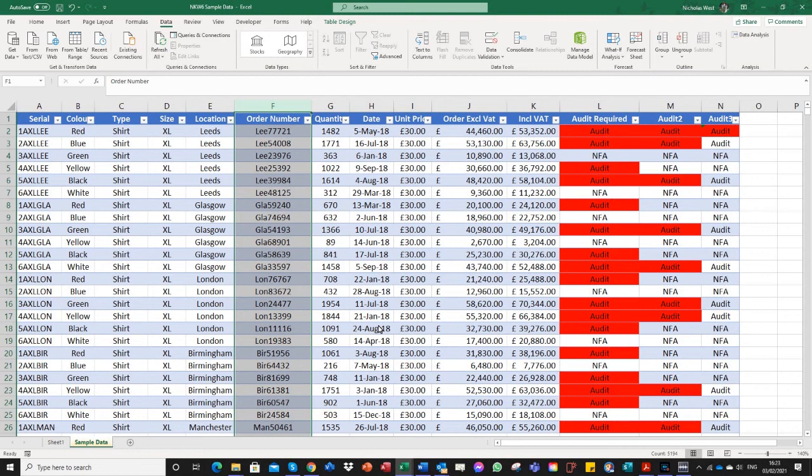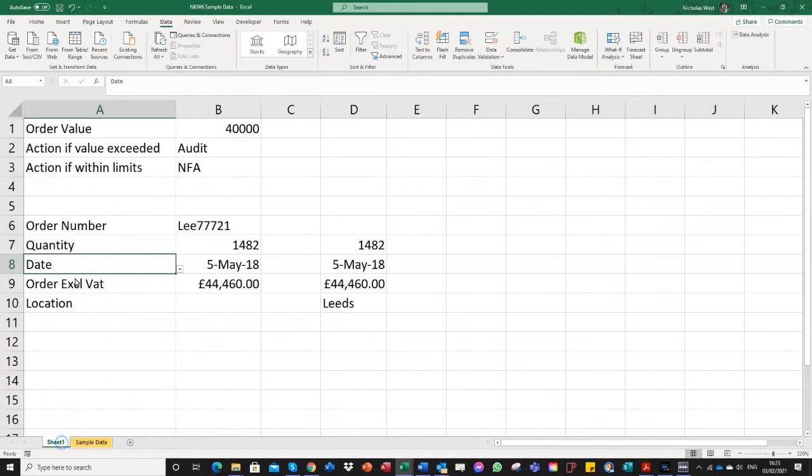Column headers could be misspelt, so we saw that before where quantity was QTY, or here was a more complicated description of the order value. So you need to be aware that the spelling obviously has to match. You can get rid of that problem by doing what we did with the drop down in the data validation, so that's worth keeping in mind.